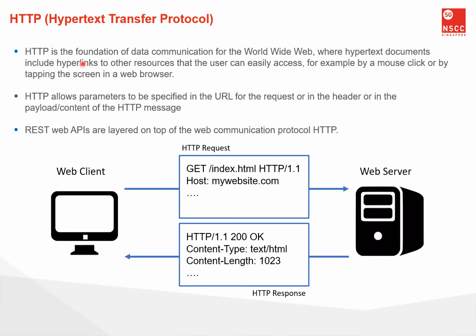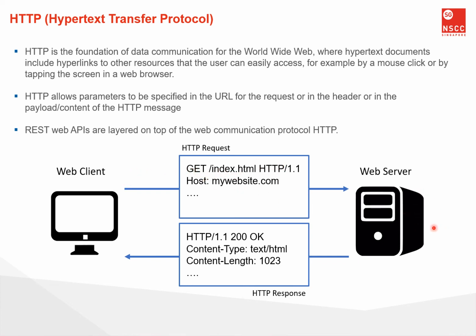So how does this actually go? HTTP, which is the web browser protocol, works in a call and response, or request and response, manner. You can see that the web client below sends the HTTP request to the web server. The web server receives the request and then interprets the content of that request, in which case the verb here is GET. So it's going to get a particular resource, which is an HTML file, a web file from the server located at /index.html. And the rest of it is just additional information about the protocol type as well as the DNS name, the host name. So the server, when it receives it, knows that the request is about getting this resource.